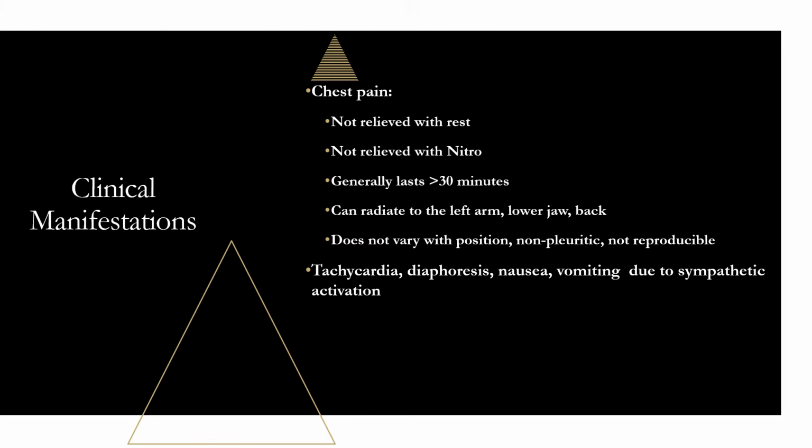Now, these patients are also going to have sympathetic activation due to the acute coronary syndrome. So they're going to be tachycardic, diaphoretic, and have nausea and vomiting, all due to this. So those are also things that you need to be aware of. And this is the thing that I feel is really important for you to be familiar with. Some patients, certain populations, are going to have an atypical presentation. They're not going to come in with chest pain radiating to the left arm. It's going to be different.